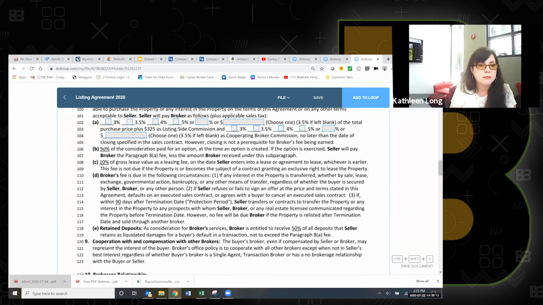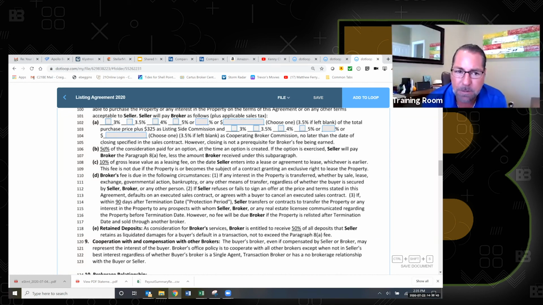An option, Kat, what's an option? An option is generally some type of consideration, some type of agreement. You're going to sell it for X amount of dollars over a period of time, which is something outside of the actual agreement that we have. You'll see that a lot with commercial. And if the seller decides to do that, then we are entitled to 50% of that consideration for that option. Yeah, so they could buy the option.